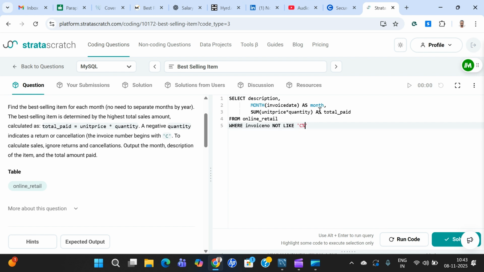So it will check the rows, and see where the invoice number starts with C and is followed by any other characters. It will focus on C. So that's how the syntax looks, not like this.